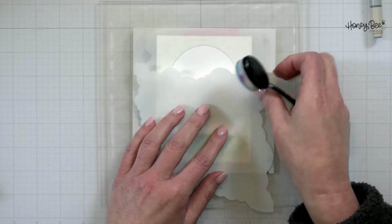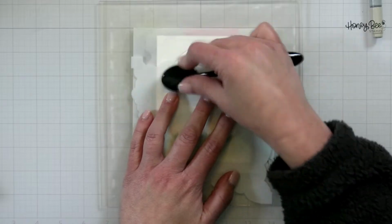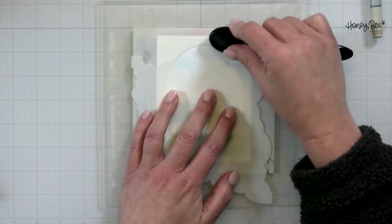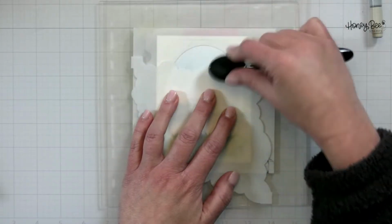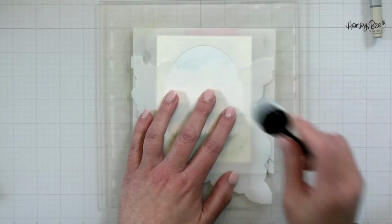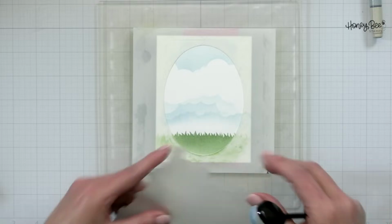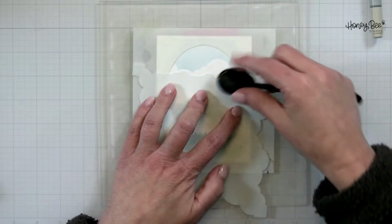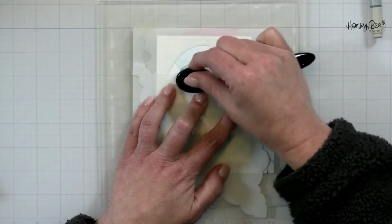In fact, let's go ahead and play with it like that. So let's turn this big bubble up, and I'll flip some up this way, and we'll show it run in both directions. And we're just doing trial and error and playing tonight. We'll get that blue sky running all the way up there to the curve on our paper. See that? Where we're getting all those little cloud banks back there? Okay, so let's flip it over. Let's add some right in here. And again, let's flip this way. And I'll just flip it every which way.